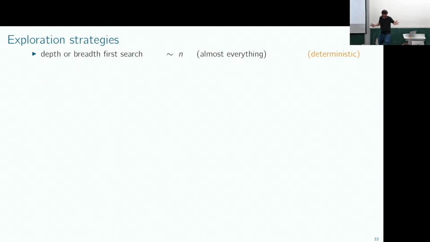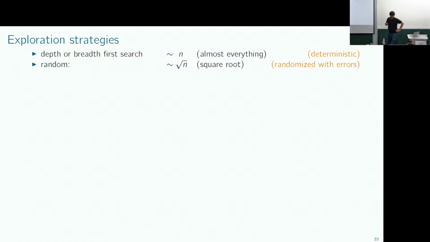Now, what strategies would there be? We could do it deterministically. We could just go, for example, depth first search or breadth first search, through one of the trees and then check the other one. In the worst case, that means we have to check almost everything. In particular, it will be n nodes for one of the trees, even if we alternate. If we do it deterministically, we will have to look at the smaller of the trees entirely. But there's randomization. It turns out that when you do randomization, it suffices to look at square root of n many nodes, where square root of n is the number of leaves in the tree.